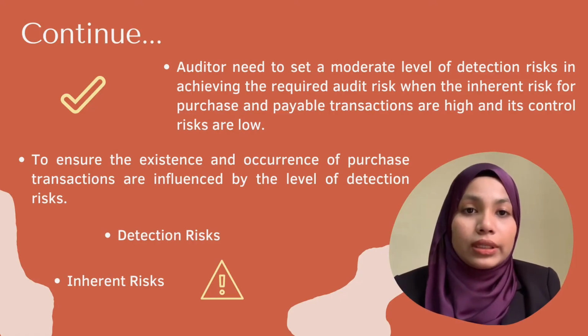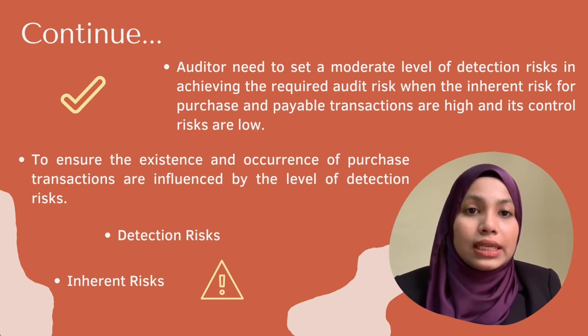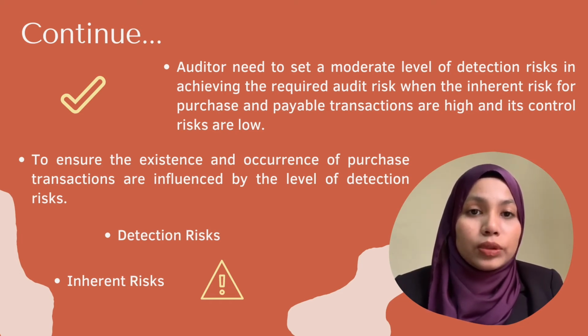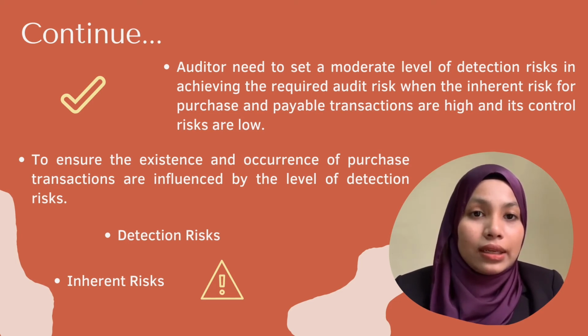It is recommendable for the auditor to set a moderate level of detection risk in achieving the required audit risk when the inherent risks for purchase and payable transactions are high and its control risks are low. This procedure is to ensure the existence and occurrence of purchase transactions are influenced by the level of detection risk. Detection risk is the risk where the auditor will not detect a misstatement that exists in an assertion that could be material either individually or aggregated with other misstatements. Meanwhile, inherent risk is the risk posed by an error or omission in a financial statement due to a factor other than failure of internal control.